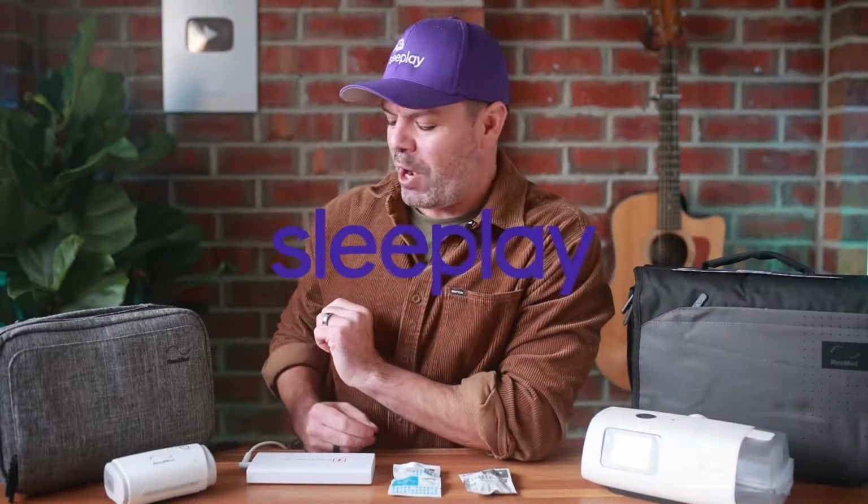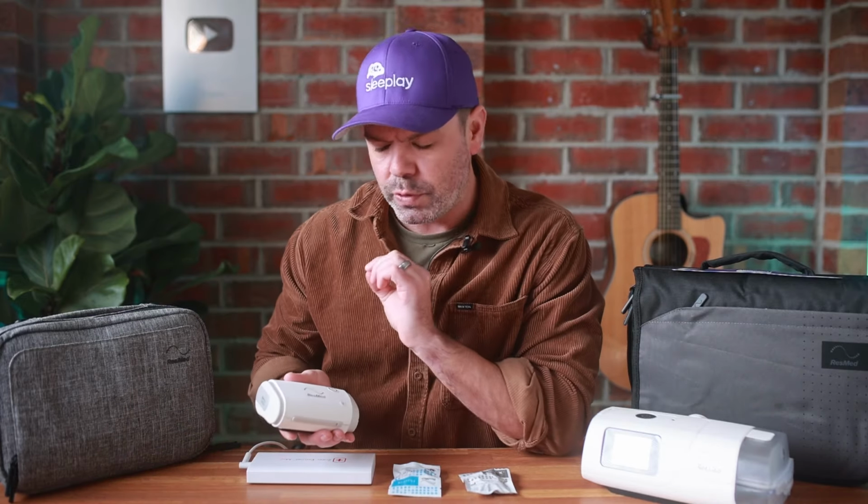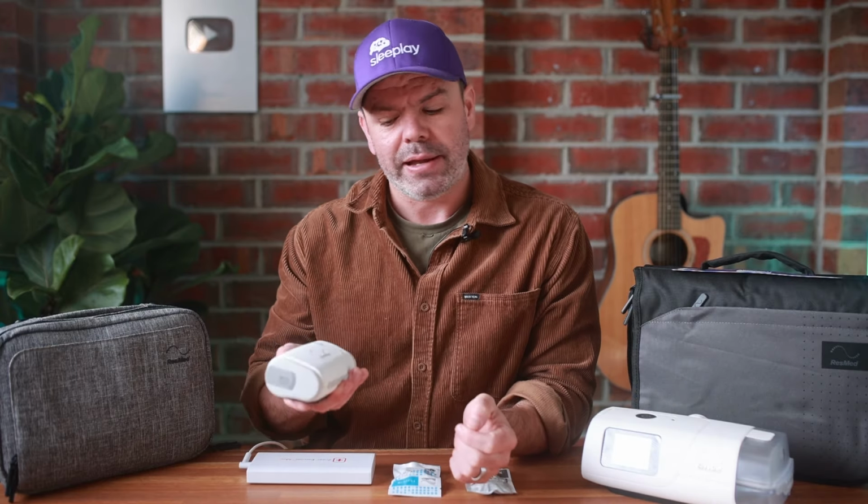Let's start with the pros, shall we? Now, in my opinion, there's only 3 genuine reasons to invest in a travel CPAP. Number 1, the size and the weight. And it's a featherweight, weighing only 10.6 ounces.